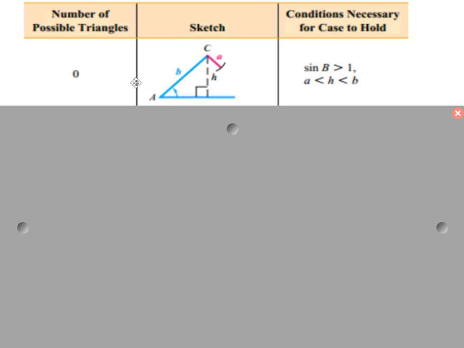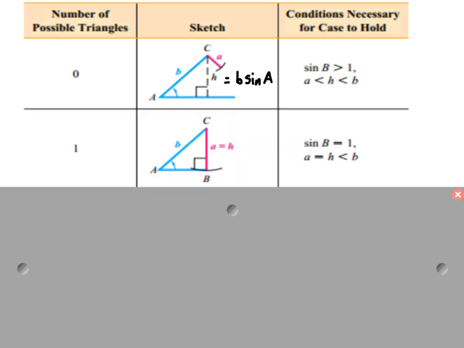The first situation we saw was when this length h, which we would always call the height here, is longer than the value of a. Now, we can find the height of this triangle very easily by using a sine ratio. We can always draw this perpendicular, and the sine of A would be h over b. To solve for h would equal b sine of A. So we'll use that in the reference as we go.